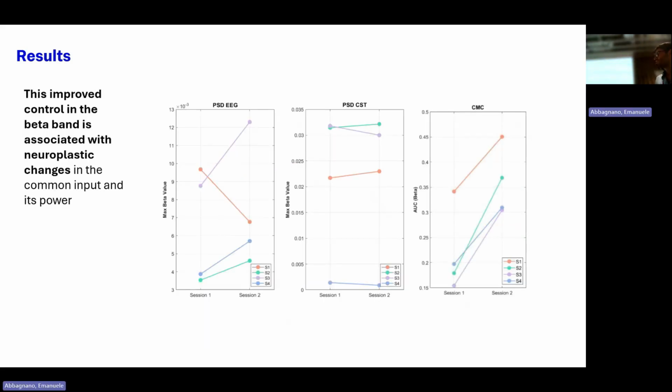If we're looking for some neuroplasticity associated with this change, we can see that for the power spectral density in the beta band at peripheral level, there is no change. But remember that we're looking at the signal that is of cortical origin, and there is an increase for 3 subjects at cortical level between the first session and the last session for the EEG. And if you look at the coupling between cortex and muscle, there is also an increase for all 4 subjects. We think that these are indexes of some sort of neuroplasticity happening between cortex and muscle after being exposed to this training.